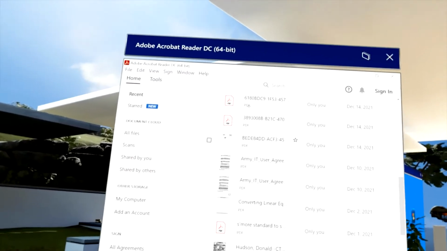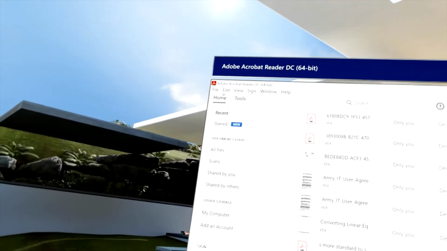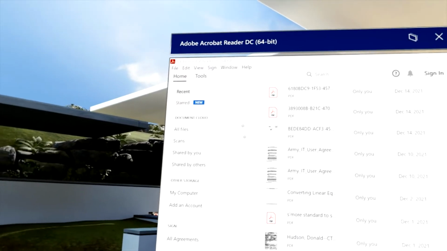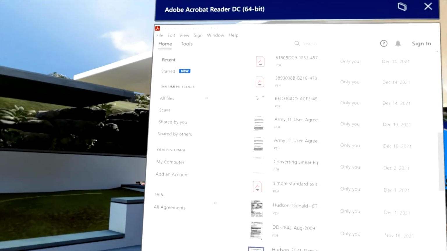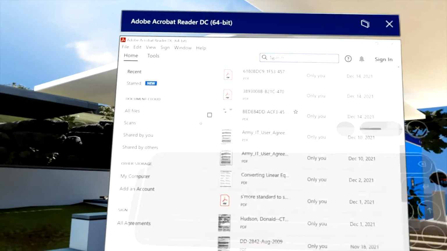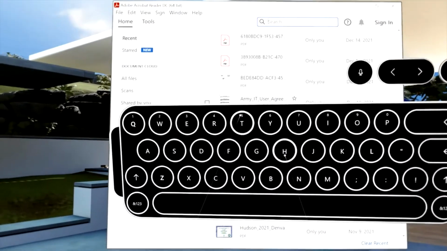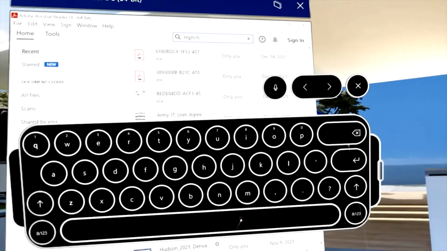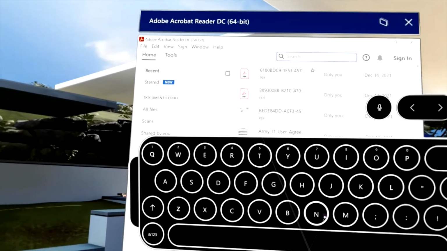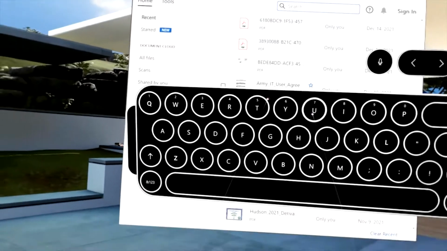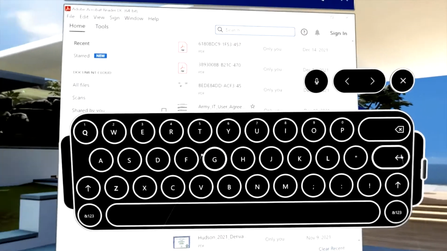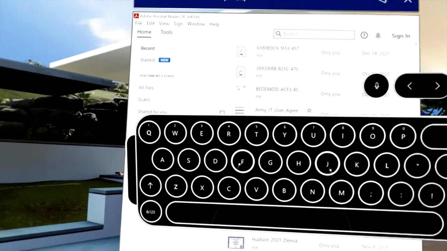And my controllers interact with it. You can see all of my PDF files here. I can select on the menus, and in addition to being able to interact with the menus, you can interact with all of the pages. Like if I click into the search, my virtual keyboard comes up and I can type in and search within the fields. If there is a form, I can actually pull up this keyboard and fill in the form blanks. And so, the virtual keyboard interacts like your real keyboard.